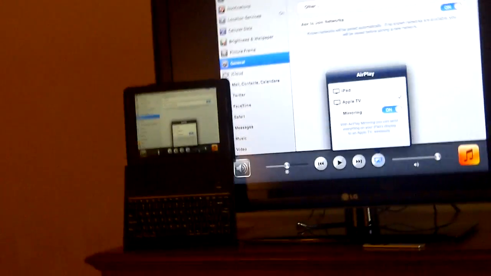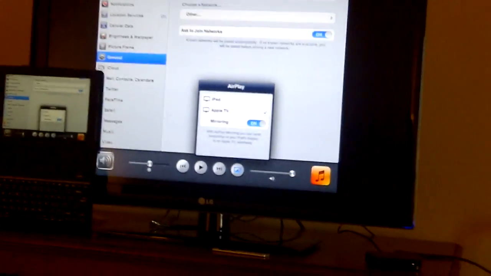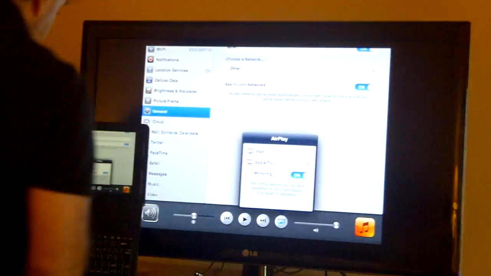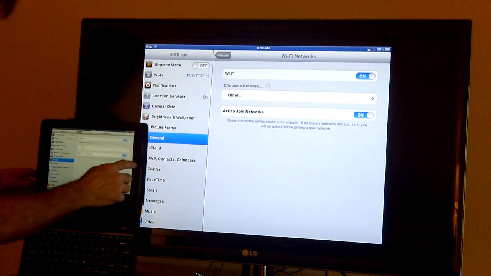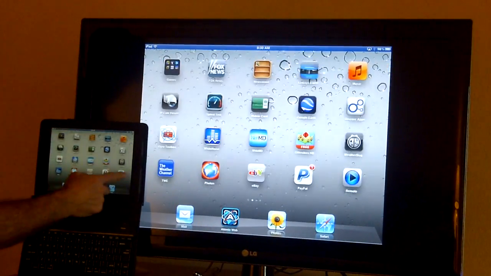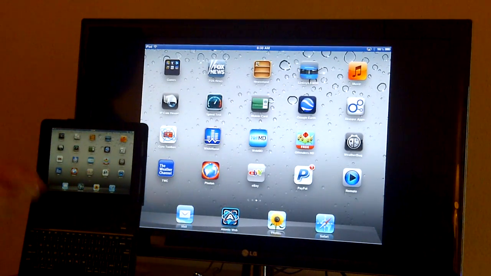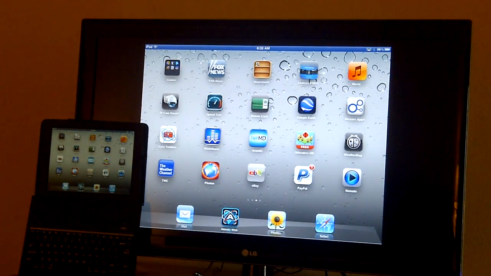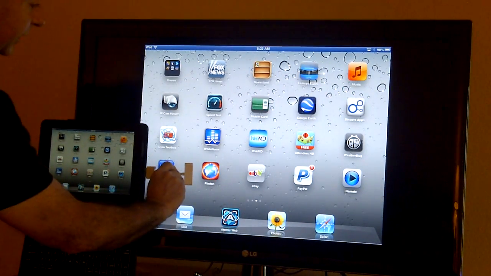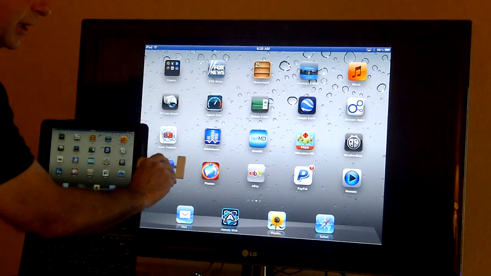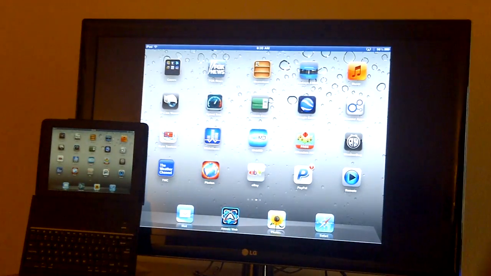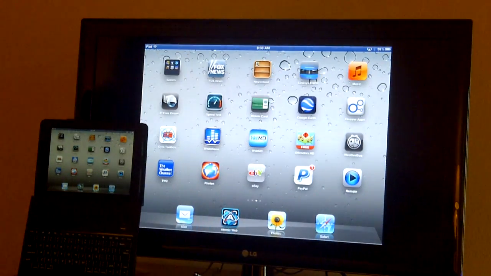And I'll show you a few things. I'm going to set my phone here to show you how it works. Okay. I'm going to hit the home screen. You can see the TV changes. Works great. You can walk around the room with your iPad rather than being limited to the adapter that you can buy, which is this here. This is the adapter that you can buy. The hook in here, and then your HDMI cable goes into the back of your TV or a digital projector, whatever you have. The AirPlay takes away that limit. You can walk around the room.